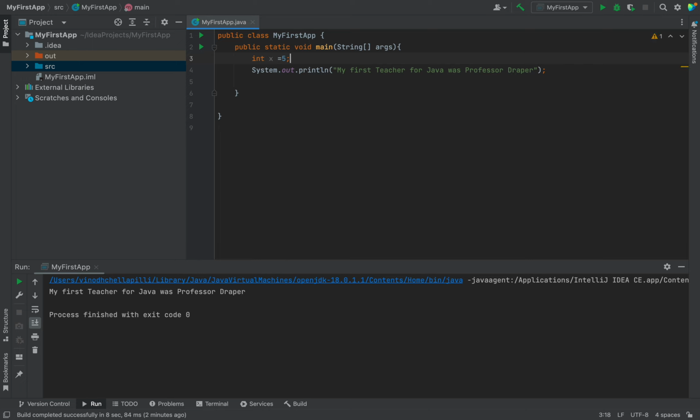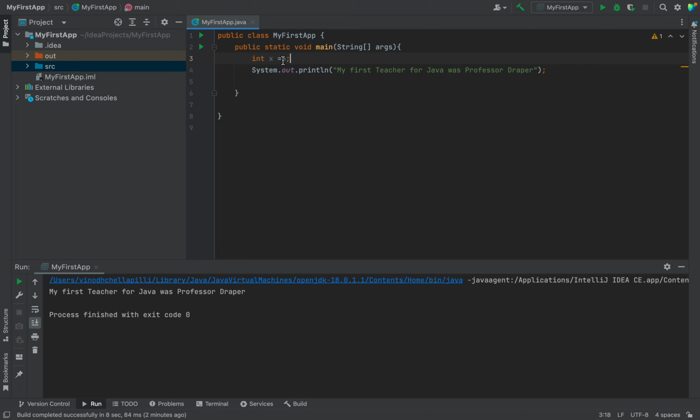Here int is a data type, and x is the variable name. The equals sign means we are assigning 5, so we are storing 5 into the x variable.